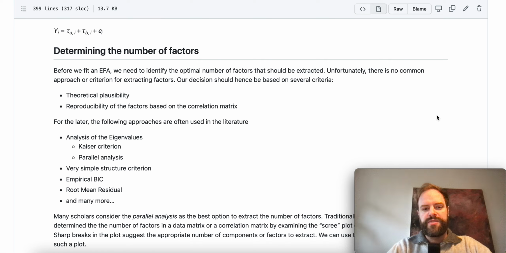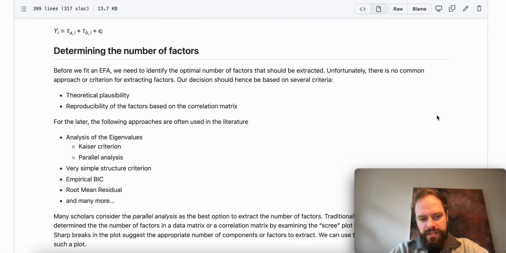Very generally speaking, our decision should be based on theoretical plausibility. For example, even if any of these approaches tells us that 10 factors would be the best solution, they may be theoretically completely impossible to interpret.